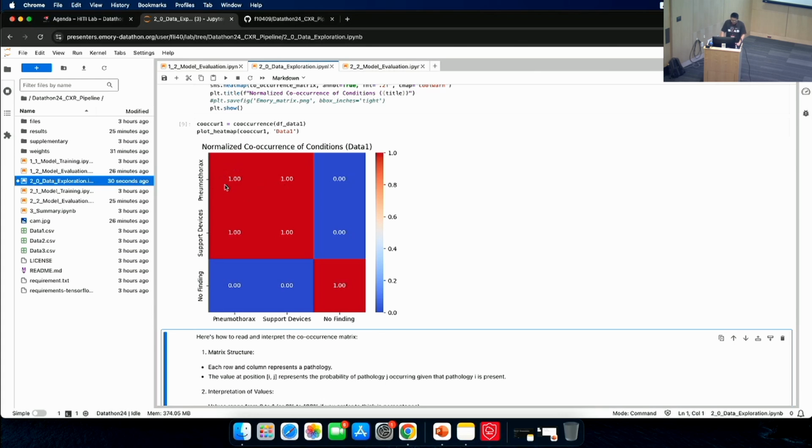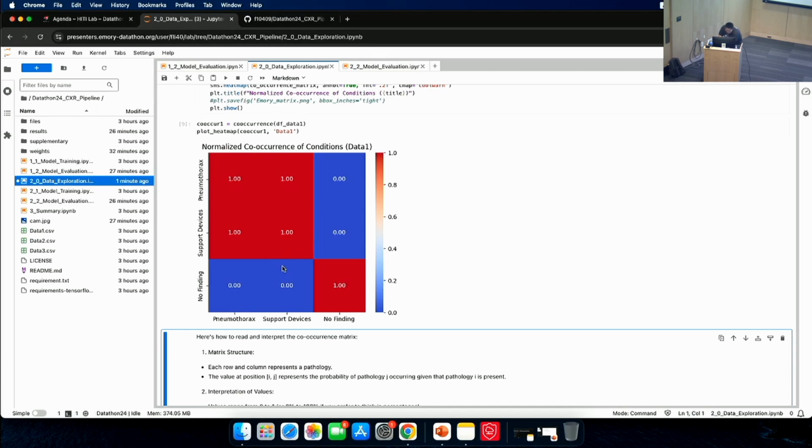The upper left number is saying that given the presence of pneumothorax, the probability of having pneumothorax is 1. It's very straightforward. But the second one is telling us that given the presence of pneumothorax, the presence of support devices is 1. That means all the pneumothorax images have support devices.